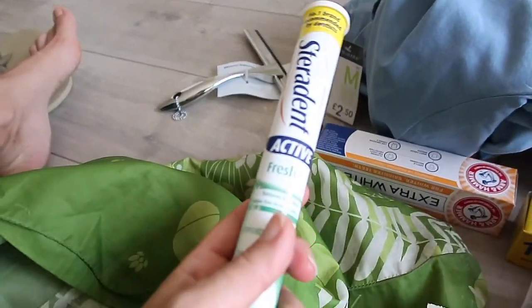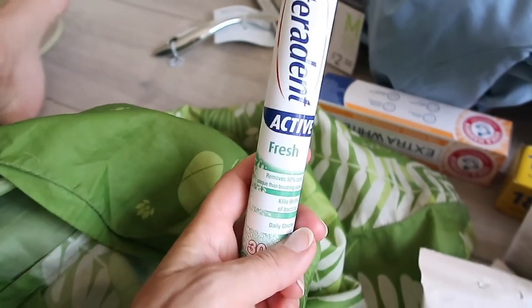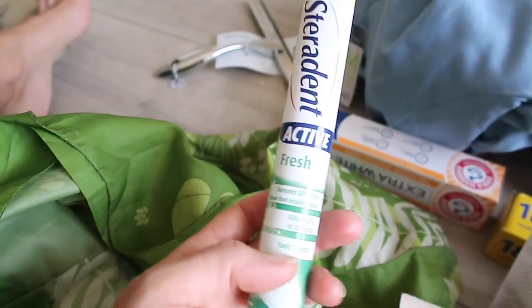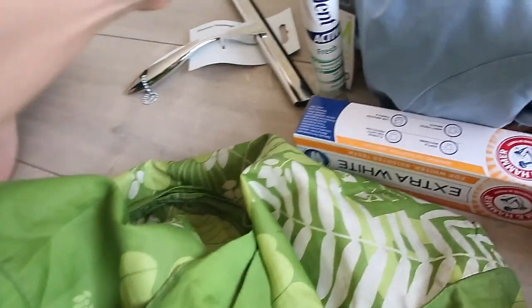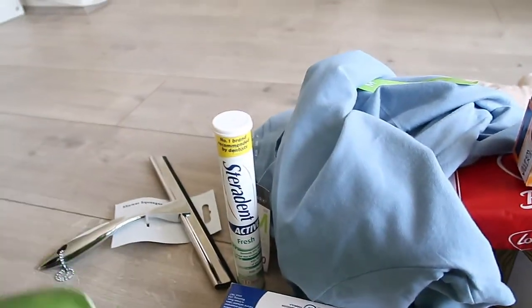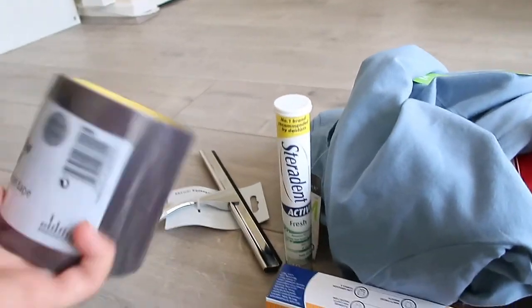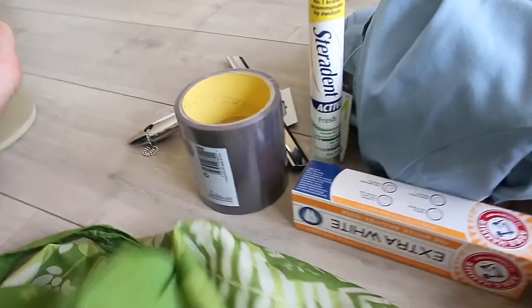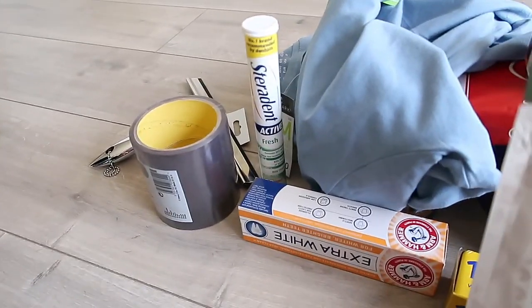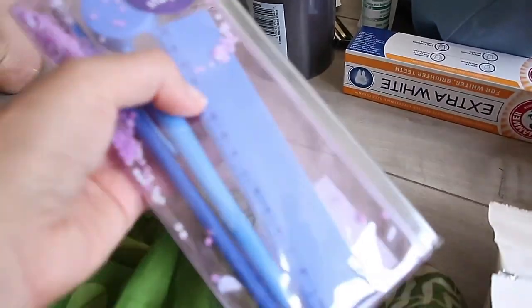And then toothpaste, and then this is to clean the denture. I don't wear a denture, but I wear a guard at night time for my teeth, and so during the day I clean it with that one. Some tape, because as we all know, I am going to pack up my whole house. And then something I needed, I actually needed the ruler.